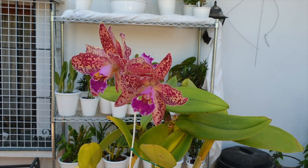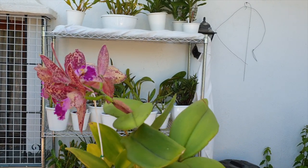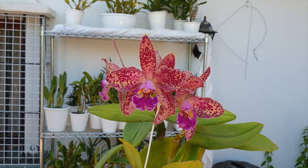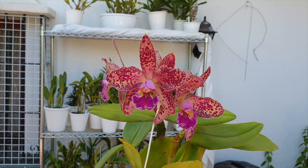She has behaved very, very well for the first — not even a full year — that I've had her. Super, super impressed. I'm still fertilizing her at 300 parts per million, and I will continue that until the temperatures drop. Because by that time I believe her root system of this blooming growth will have established itself. Then we are ready to go into the dining room — unfortunately for a couple of months — before we get to bring her out again when temperatures once again steady out to 13 degrees Celsius. And she is then permanently on the east side until such a time as she blooms again, and then she moves to my blooming alley.